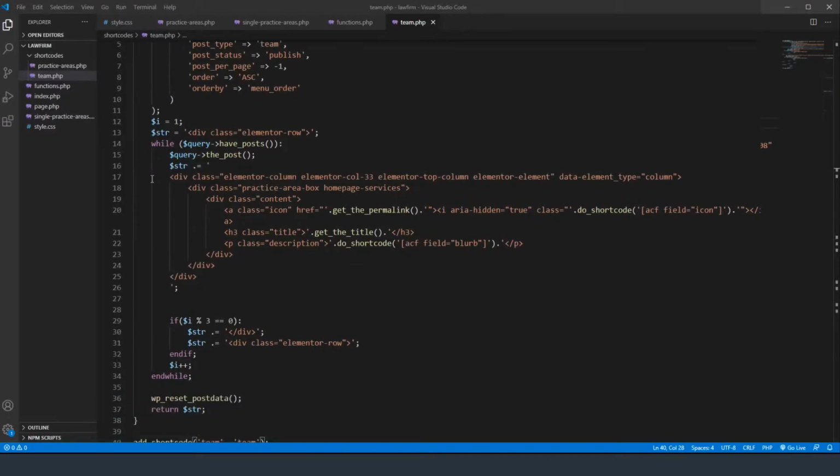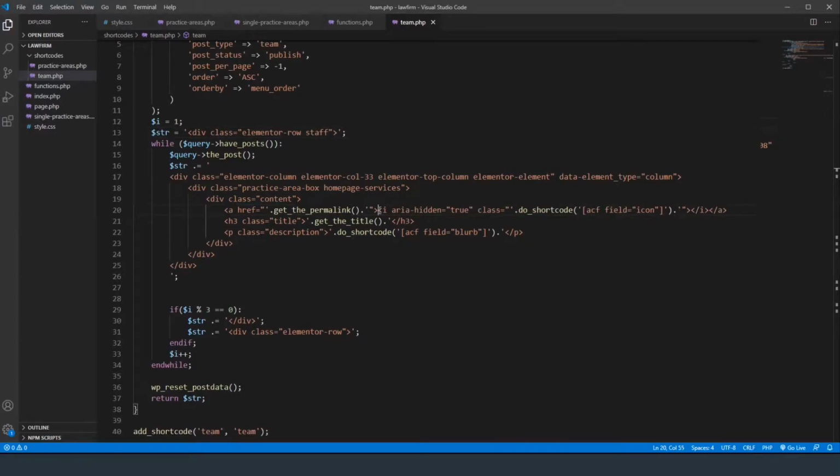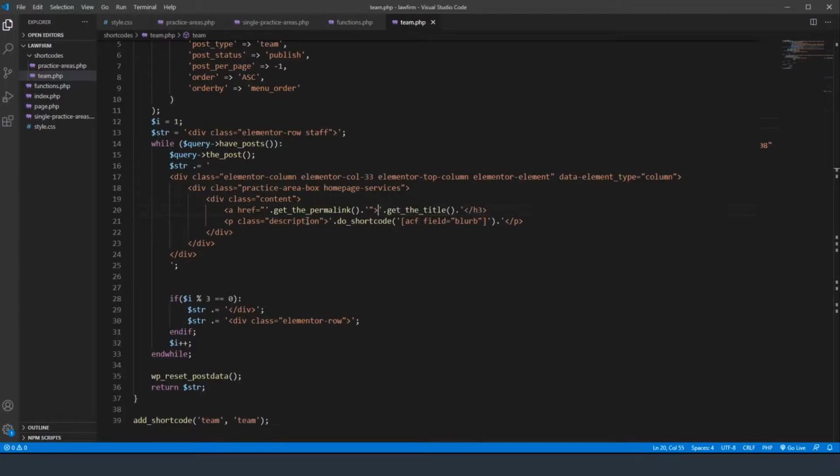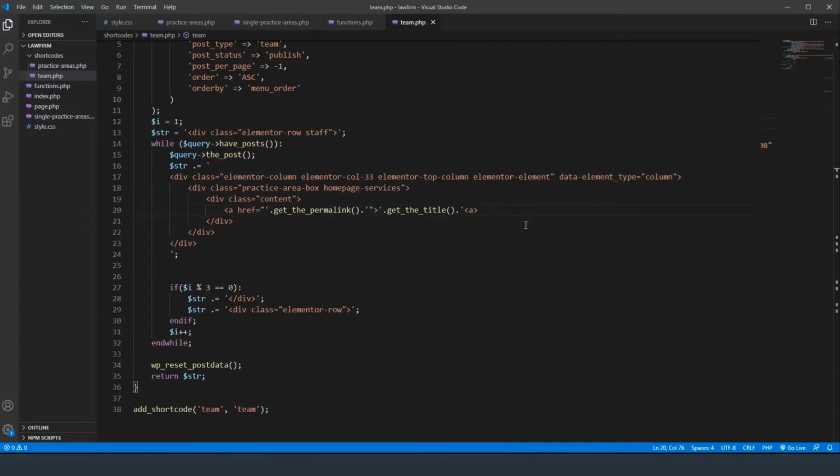Let's go ahead and get rid of, do we want to get rid of any of this? No. Let's keep this right now. Let's put a class on here just so we can control this whenever we get there. But we need to have the while statement. We need to display it in a structured column the same way we have here. And we're going to create our own content that goes here. So let's keep the permalink, get rid of the class icon, and then we're just going to put the title inside of it. And then we can get rid of this.